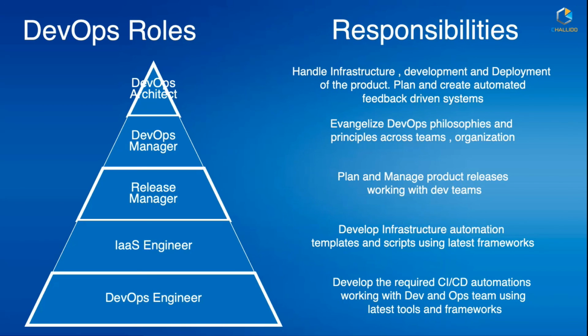So these are the kind of roles. Again, you may start off with DevOps engineer. You can always plan to get into the higher DevOps architect roles, or if you want to be on the process side, you may plan to get into the DevOps manager role. Right. So a release manager is typically somebody who's at the application level. He may not be well versed in the DevOps processes, but he plans how to utilize the DevOps process for the application releases, depending on the application priority and the need of the application.